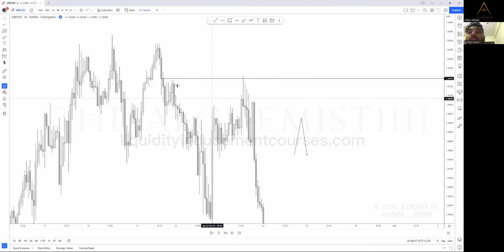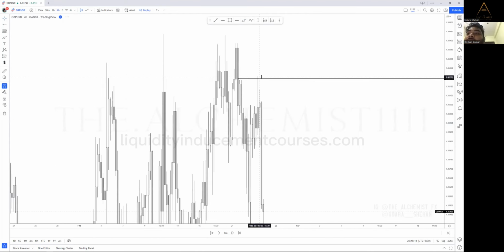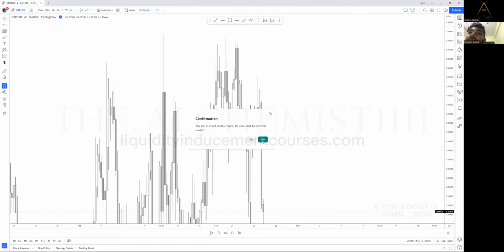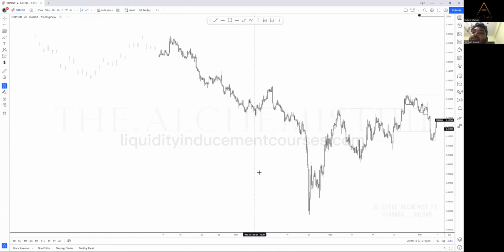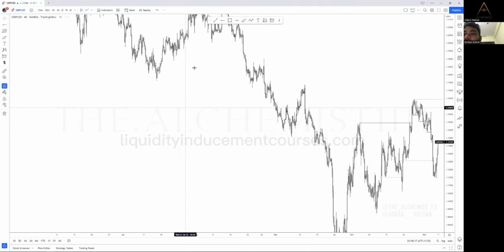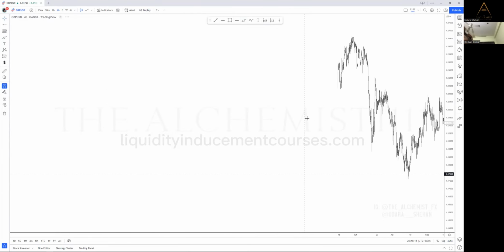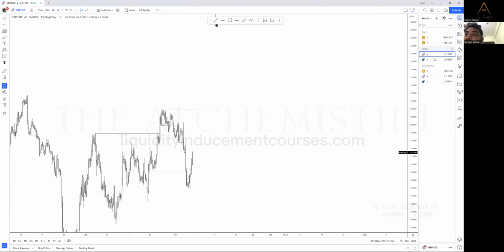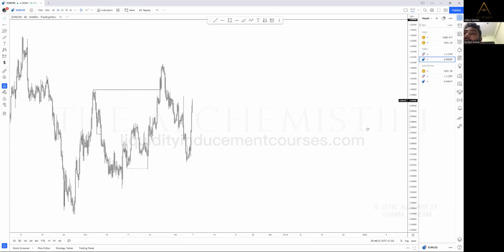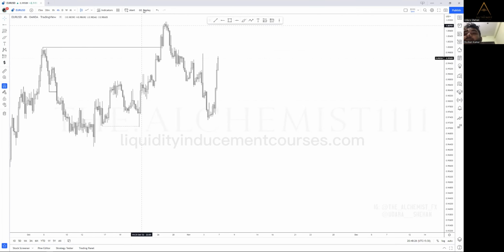So you saw the reaction from here, right? Taps and then it starts to melt, because it is a 4 hour level too. So let's see some more examples. In all these areas, we do have these rejection blocks and all that stuff. Like, even Friday's news, where did EU tap into? Let me show you.